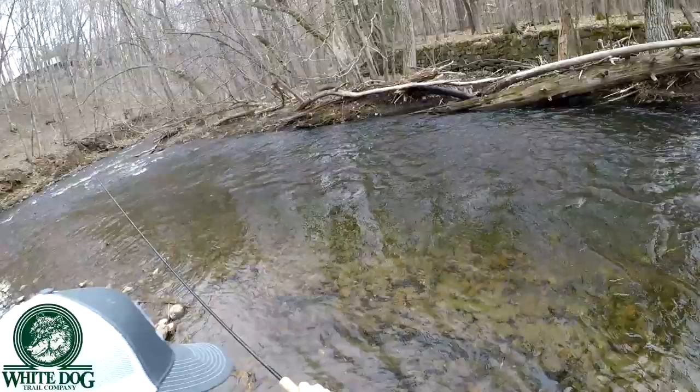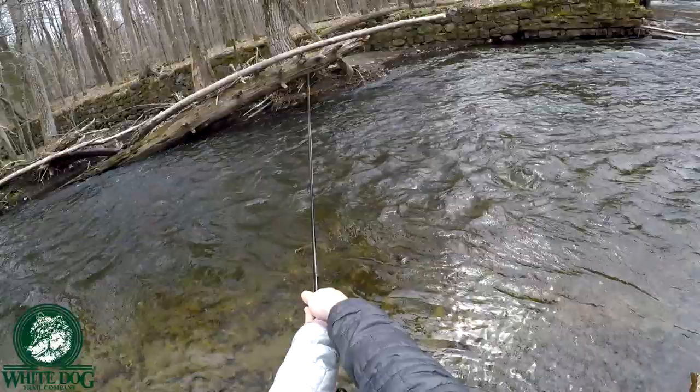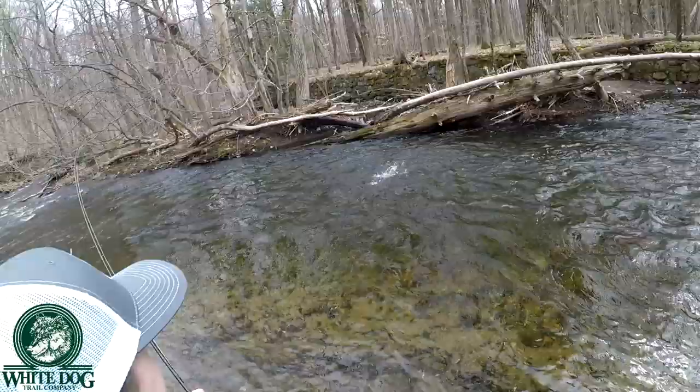So what you do is you bring the rod back further behind you and then flick it out like this. Okay. Just like that. Now right there. That's good right there. There you go. Ooh. Wow, okay. All right.